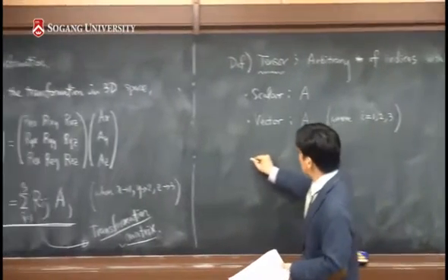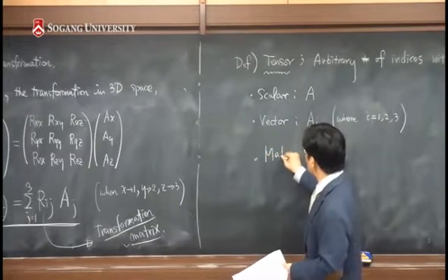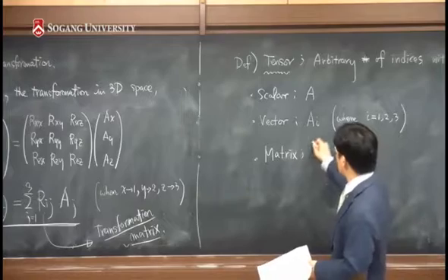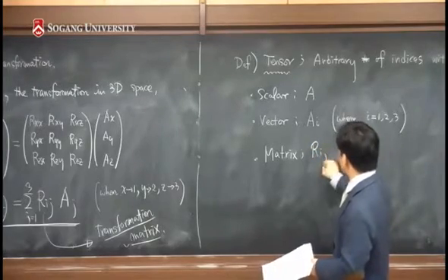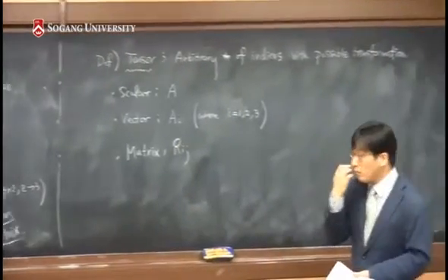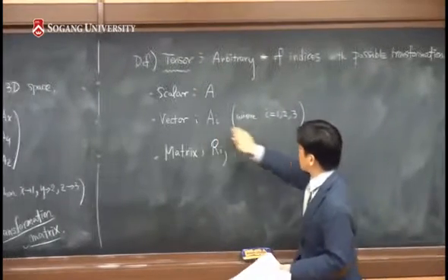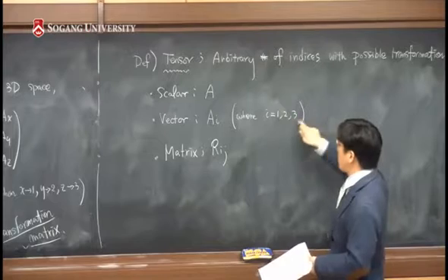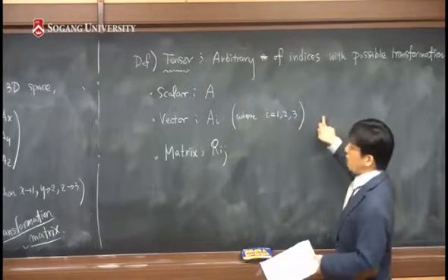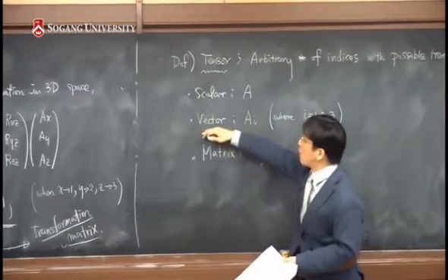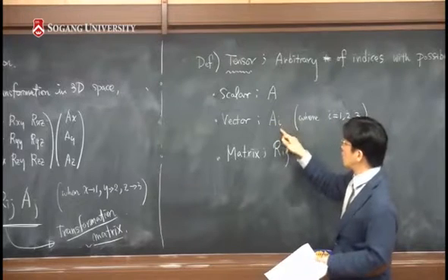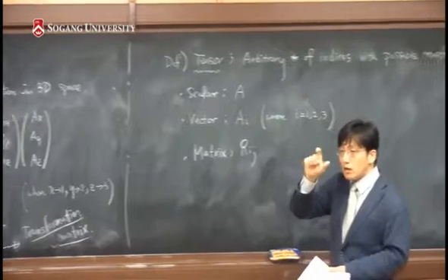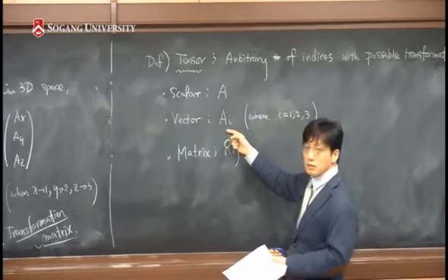But a matrix is an object which in this case has two indexes. Okay. So if it's a vector, you can have 1 to 3. But if the dimension is higher, you can actually have a number bigger than 3. But the fact about the vector is that it is denoted by one index, which will tell us the value of the component. Okay.